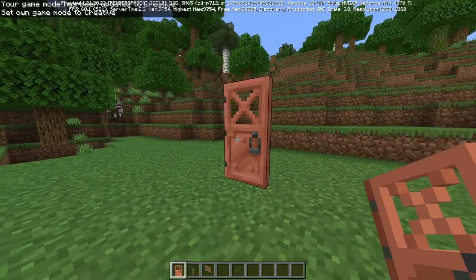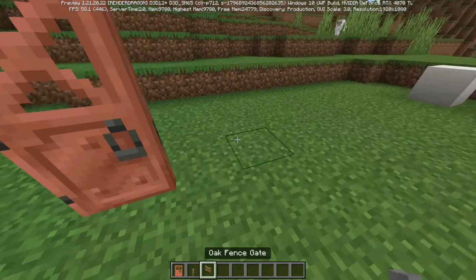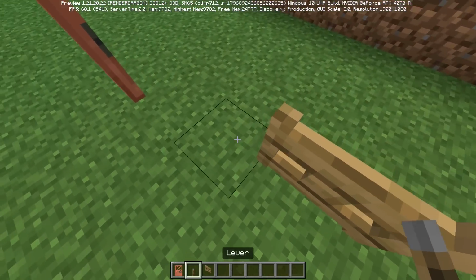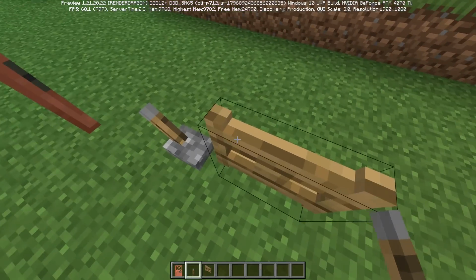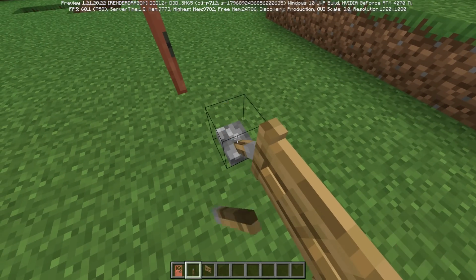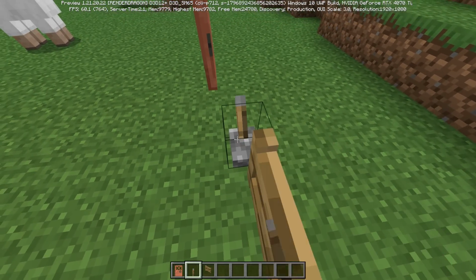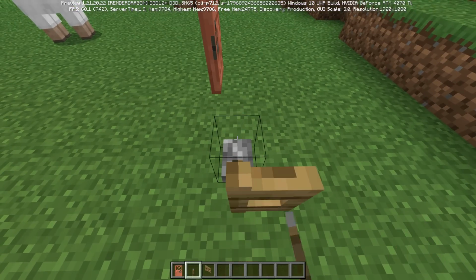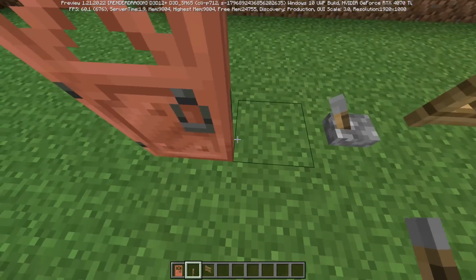It's specifically the opening sound. The opening sound is pitched differently and a slightly different mechanic when it comes to doors and fence gates. Now, when you power a door or a fence gate, it will no longer push the player. This whole opening and closing thing is just going to happen, and I exist here. It doesn't really matter at all.